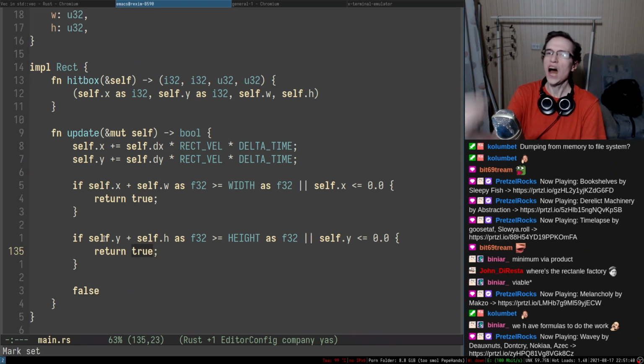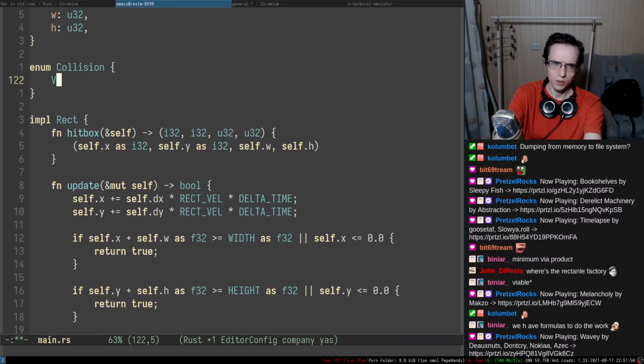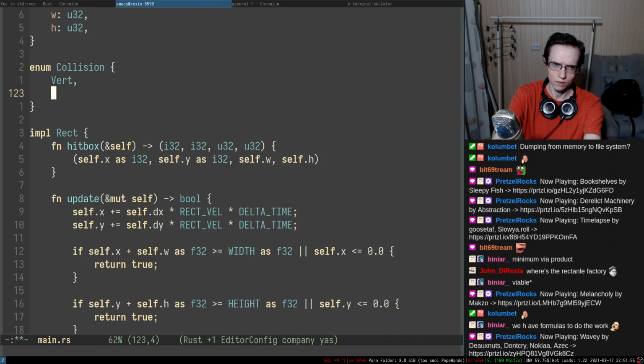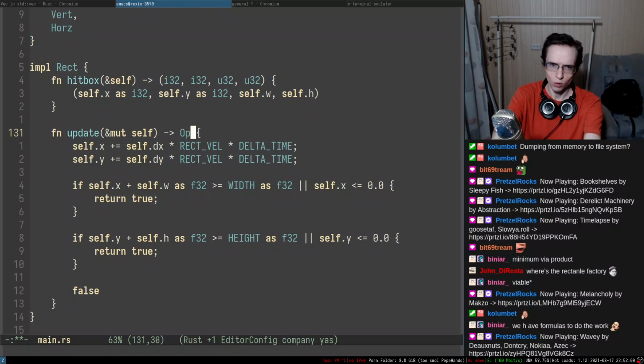We also need to know how we collided. Did we collide horizontally or vertically? So maybe we can introduce some sort of enumeration called collision, which is going to be vertical or horizontal, and then we can return an option that returns collision.